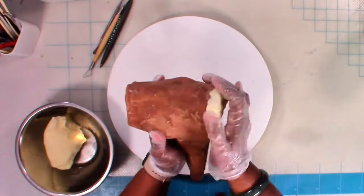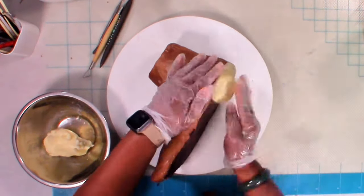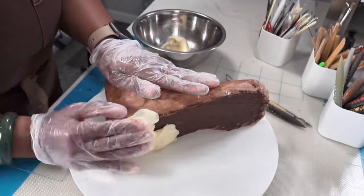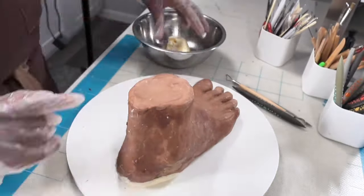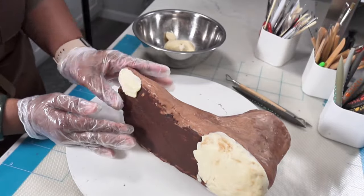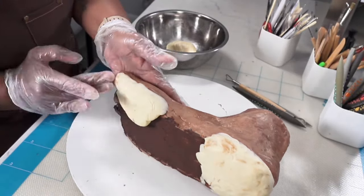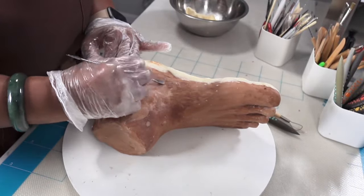Okay, so now you'll see that I am pulling out my white modeling chocolate to create the plantar fascia, which is the surface of the foot. The padding underneath your foot actually connects your heel bone to the base of your toes. So I didn't want the foot to look flat. I wanted it to look round and very realistic. So I added this additional modeling chocolate to the outside section. I didn't really focus on the middle section as much.